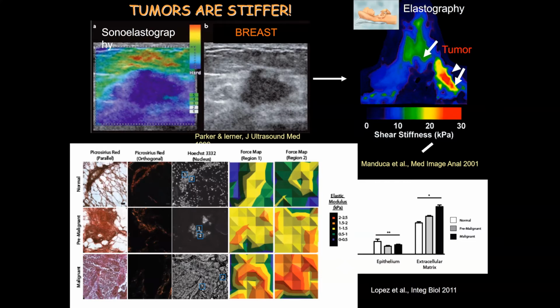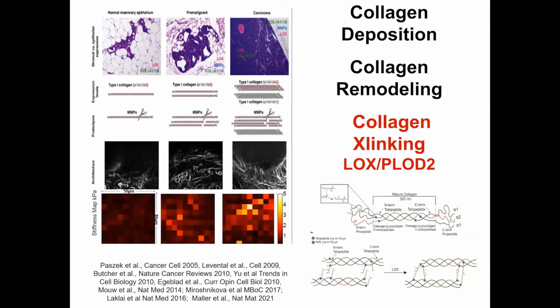And I can show you here, we spent a lot of time and a lot of energy trying to figure out what's going on. And part of it is you get more matrix that's deposited. Part of it, it's remodeled. So the MMPs actually remodel the matrix, that you get a lot of cross-linking. Now, it's not so simple as you heard from Daniela. There's a lot of other things that are going on here in a tumor.